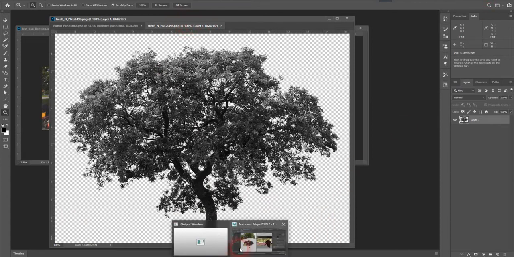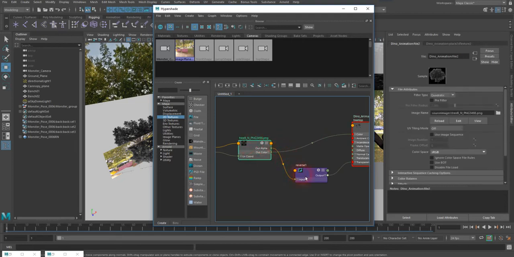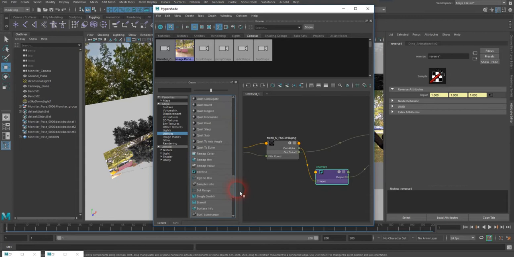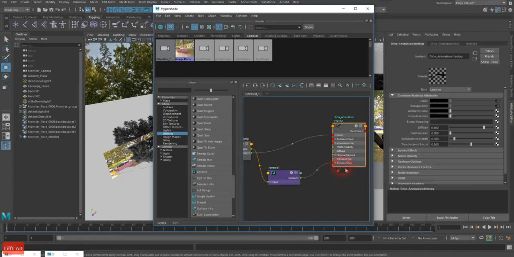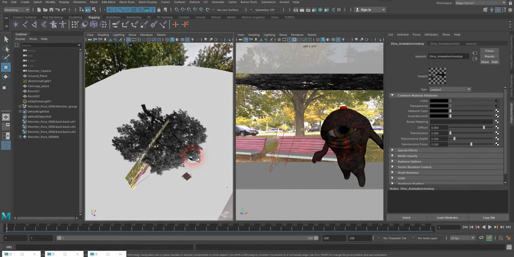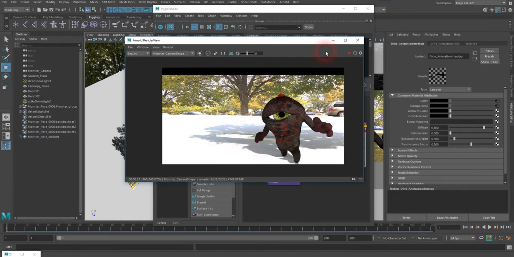When I look at it in Maya, I have a setup in which the tree is providing the color information to the color, and then the alpha of it is connected through a reverse node. Remember, the reverse nodes come from the utilities. Here is the reverse node, and the reverse node gets connected into the transparency of that Lambert shader. That's why you can see the transparency, and when you render it out, you get to see the shadow working the way you want it.